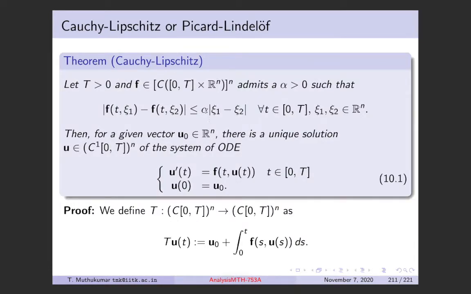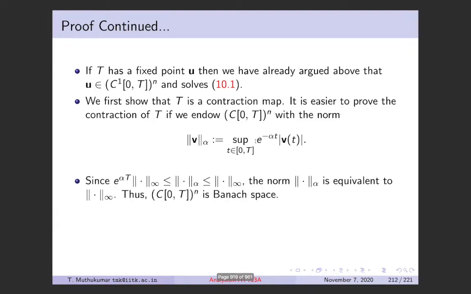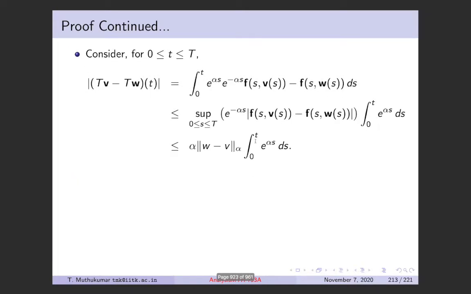Right, we had an alpha here. So this is alpha, that is an alpha such that this happens, right? This is the alpha that we have chosen to choose the norm here, and that's the alpha that we are using here, and that's what we have here, alpha W minus V alpha. Remaining is this integral, and this integral is precisely this value, less than or equal to this quantity, right?